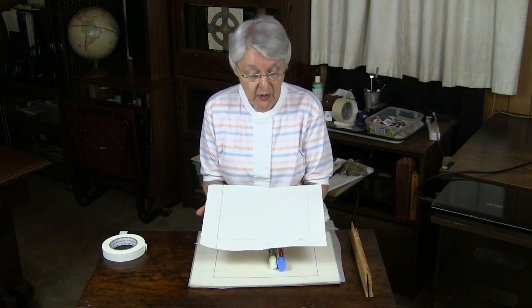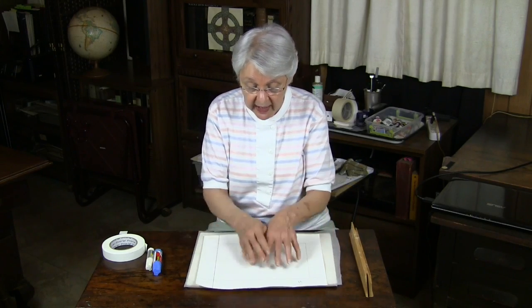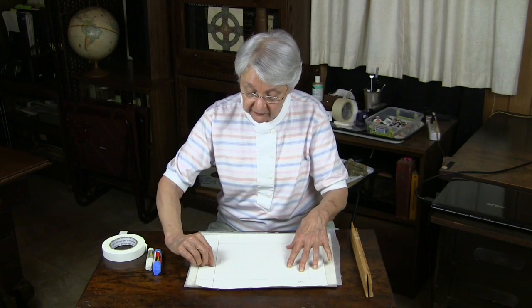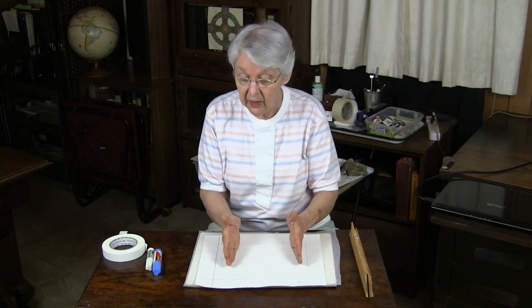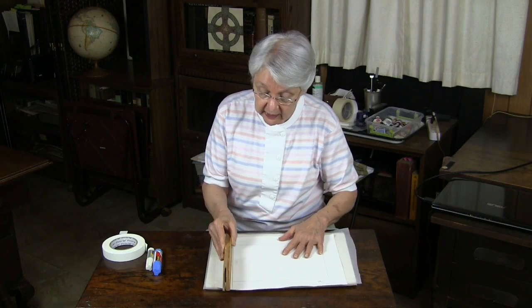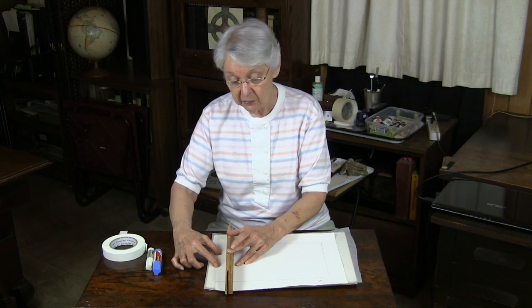You can cut a whole stack of these and have them ready to go. I like to mark mine like this — measure off where the actual painting is going to go and give myself enough space so that I could put this on stretcher bars if I wanted to, if the painting is successful. This is a stretcher bar. I've given myself enough room to go around the stretcher bar and still have room for the canvas pliers.